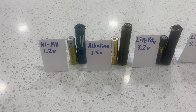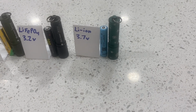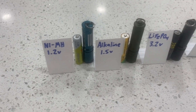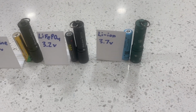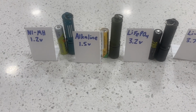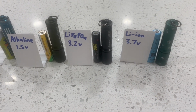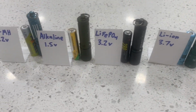All right, now that we got a look at the output using these different batteries in the i3E, the next side of the equation is going to be runtime. What kind of runtimes do each of these power supplies offer you? Because depending on your own needs, you may value runtime over brightness or vice versa. So to just help with your own decision, I decided to do a time lapse just running these lights on constant with these different power sources to see when the lights turn off, to get an idea of just how long you can run these lights using the different batteries. So let's check it out.